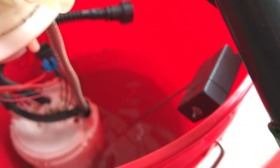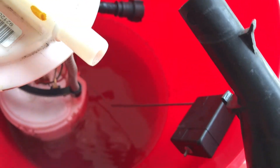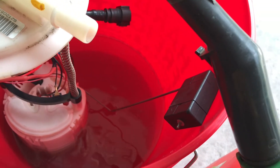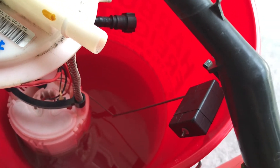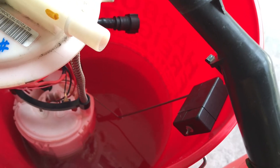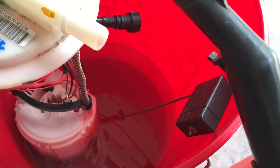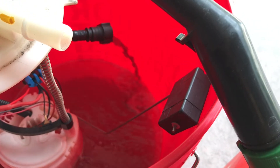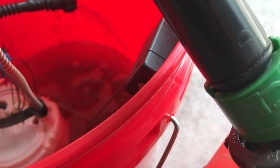It pumps! If you saw that black stuff coming out — all of that is gas I just ran through it. That black stuff is from the filter; there's a carbon filter and all that black came from it. So I got all that purged out, which is a good thing. Everything is working, so let's turn it back on one more time to see how clear the fuel comes out. Still pumping black stuff, so I'll let it run a bit and see if it clears up.